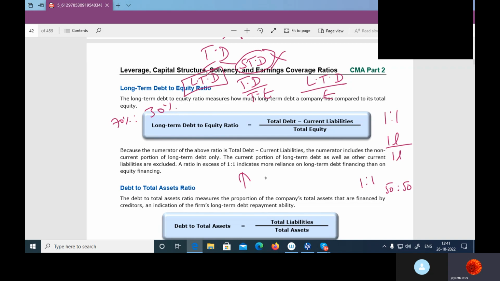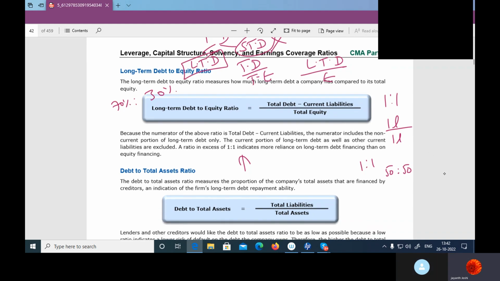If you have excess debts, that's also not good, because lenders will restrict you, and they will not allow you to take more and more loans. If you have a requirement, they put a lot of restrictions on you. We call them covenants. Covenants are nothing but restrictions. So excess debt is also not good. If you have more equity, then there is more dilution of EPS, correct? You have to share the profits amongst more people if you are raising further equity. So all these are the problems. That's the reason why it is better to keep it in a balanced way.